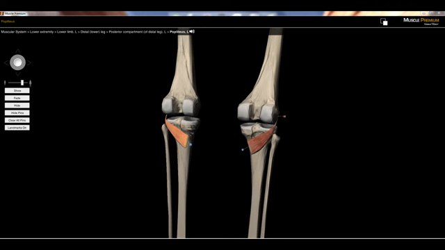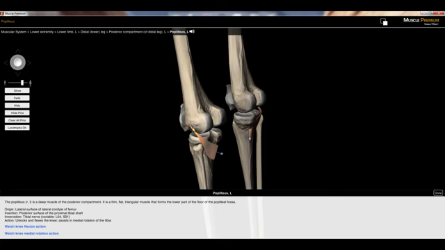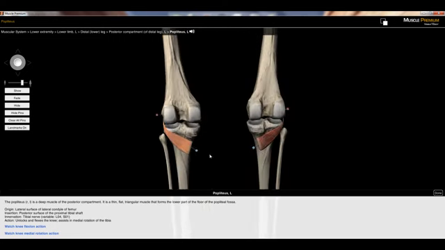The popliteus is a deep muscle originating on the lateral surface of the lateral condyle of the femur. So when we wrap around and take a look at where it attaches, its proximal attachment's origin is on the lateral condyle, and it moves down in that nice diagonal pattern and inserts on the posterior surface of the proximal shaft of the tibia, innervated by the tibial nerve. And its primary function is to unlock the knee. It also assists in continued medial rotation of the tibia.